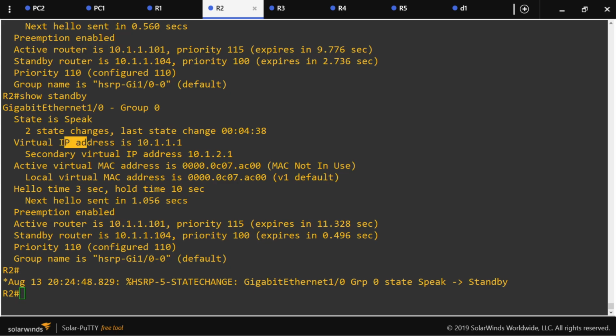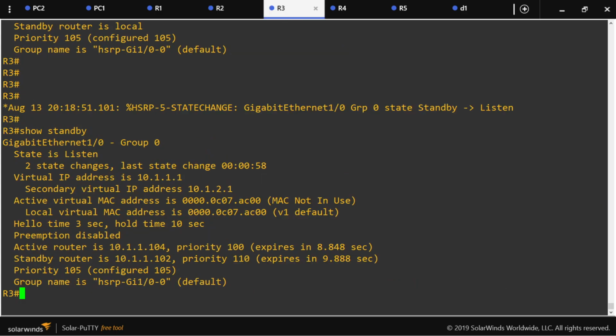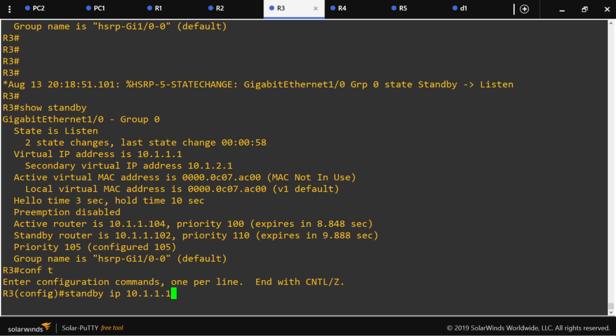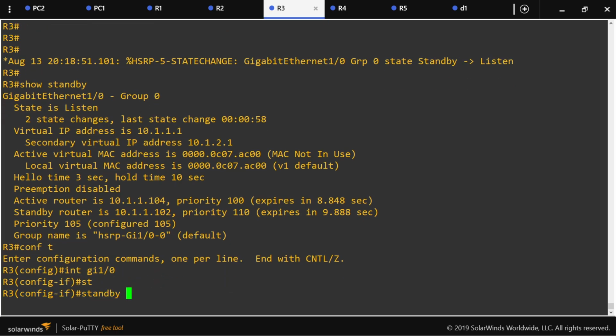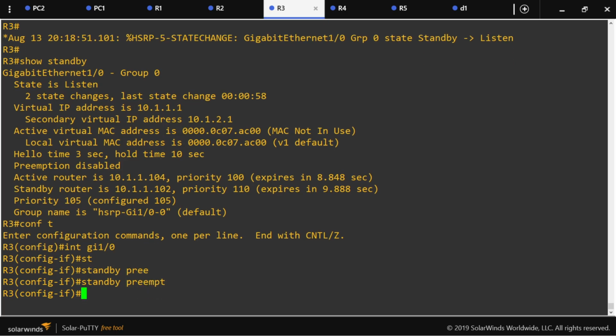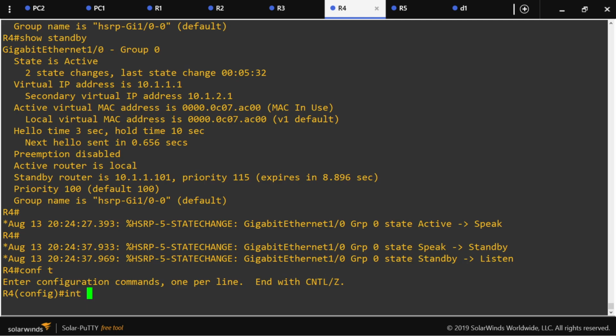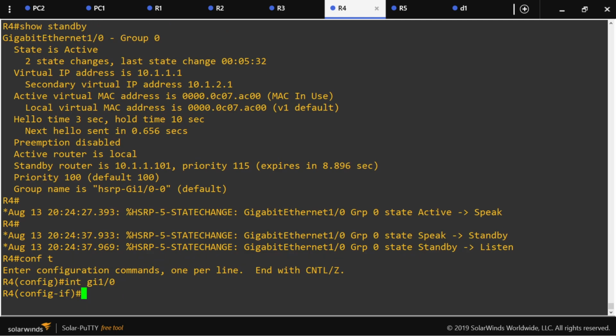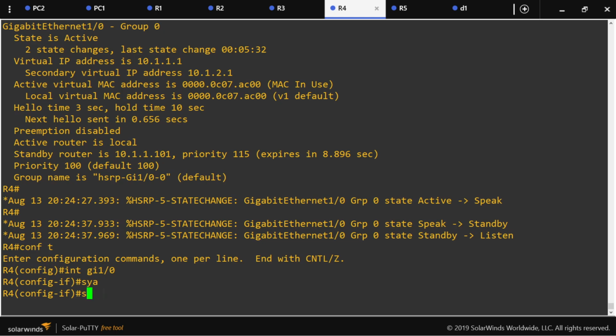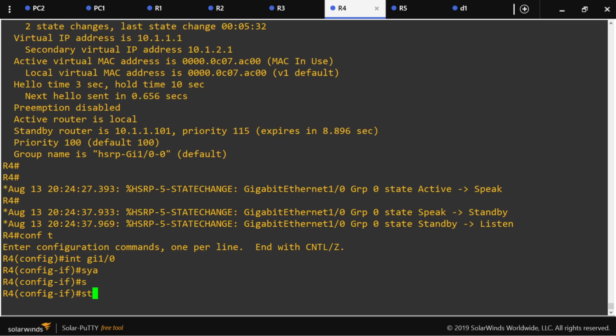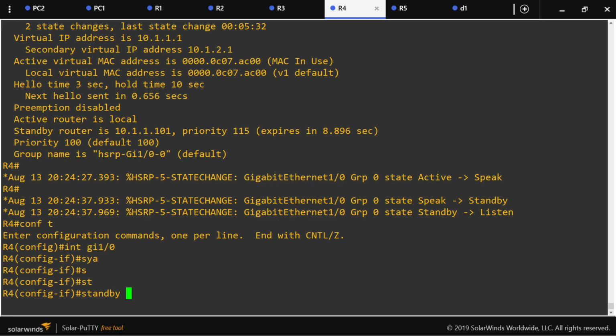This is doing something. It is already standby. I only had to configure this in router 1, but I'm going to do it at every router, so that way I will assure that if I configure object tracking, it will work.